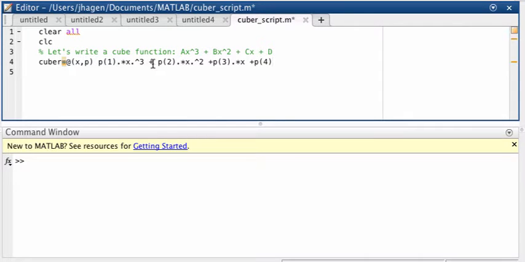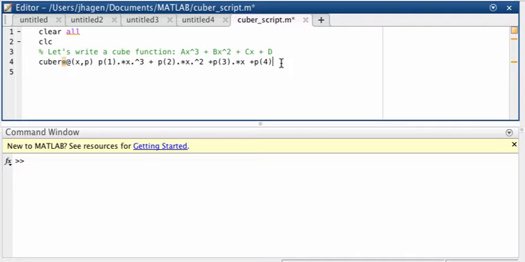Okay, so I hope you can see that the first term is this, the second term is this, and the third term is over here, and the fourth term is here. So I should have x cubed, x squared, x, and then just a constant, and p1, p2, p3, and p4. And I think I've got all my element by element things in there. Okay, great.